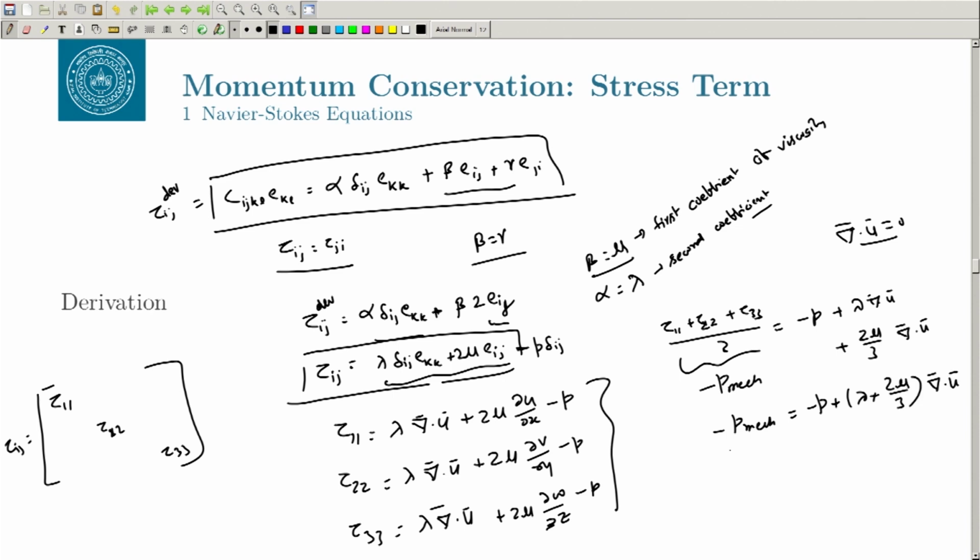Now, this is an interesting term. So, this is the mechanical pressure, and this is the thermodynamic pressure. For this P you can use P equal to rho R T, but for the mechanical pressure, you cannot use the P equal to rho R T relation, because that is not the thermodynamic pressure. It is the thermodynamic pressure plus something which is coming due to the divergence, due to the volumetric change in the fluid, right.